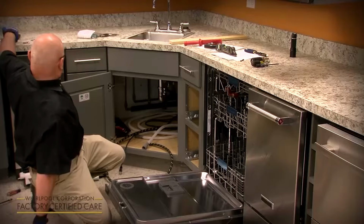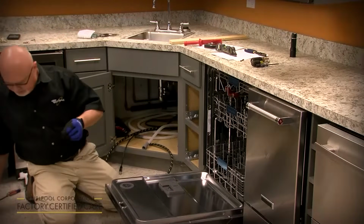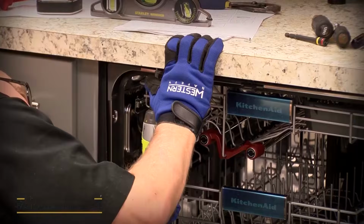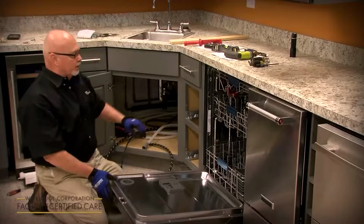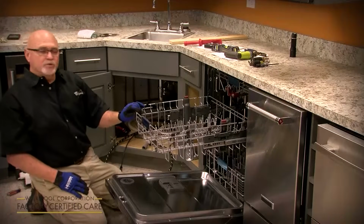Then you want to take the 2 screws that came in the miscellaneous parts bag and anchor those right into the countertop. Now you've got 3 holes under here, so you should be able to find a fresh one. Okay, once you've got those in there, it's anchored, so when the customer opens and pulls the racks out with a load of dishes on it, it doesn't tilt forward or move on them.